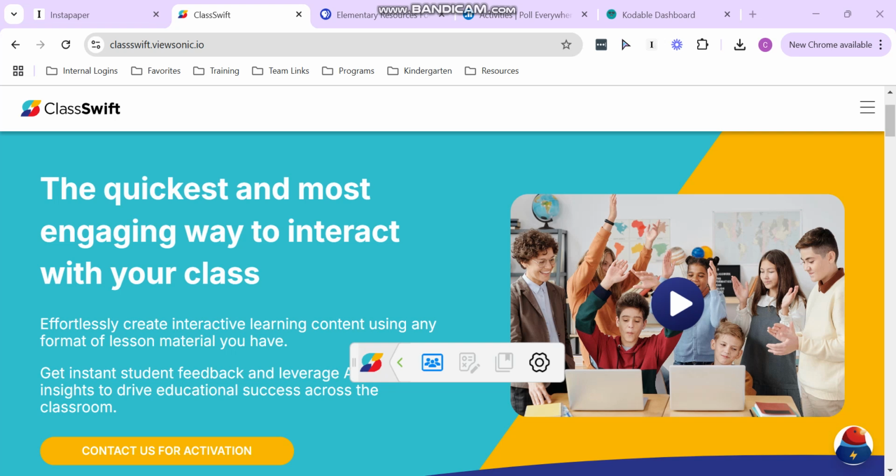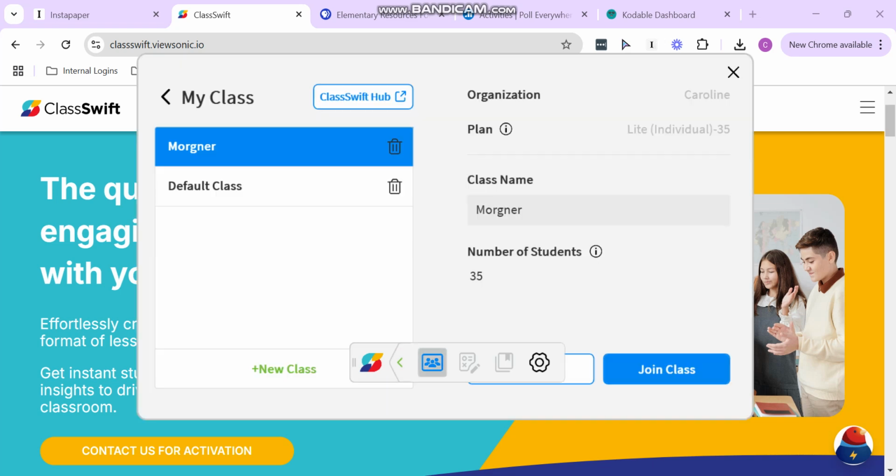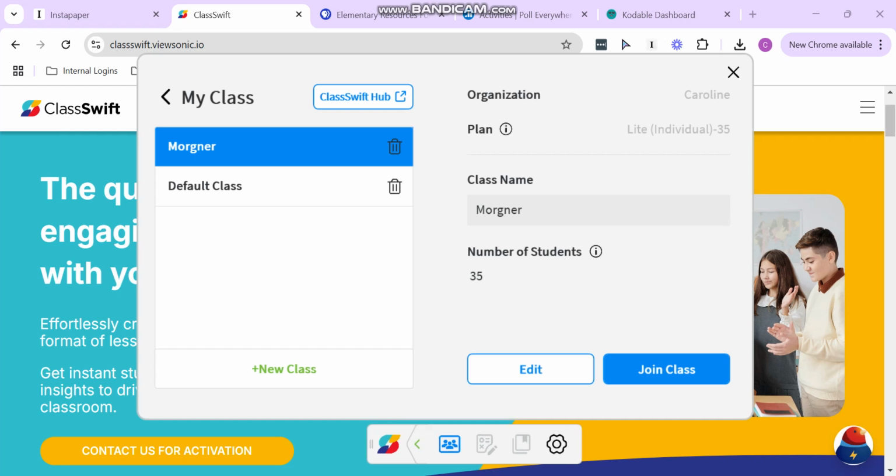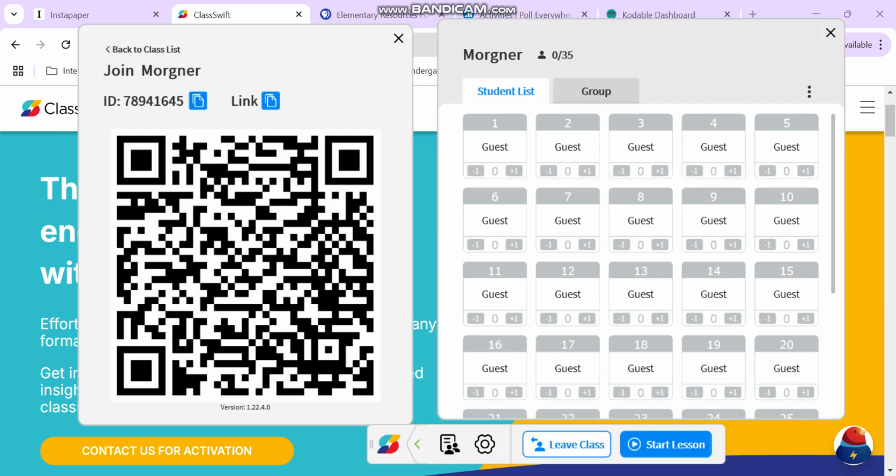And one of the things that I liked about ClassSwift is that it would make pivoting during a professional learning session much easier. So basically, via the free version, you can have multiple classes, up to 35 students in each class, and then when you ask students or participants to join, they can join via this QR code or they can join via a link. And what's nice about this is then you can screen grab things and push the screen grab out to them.